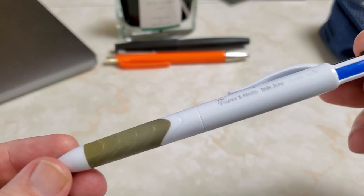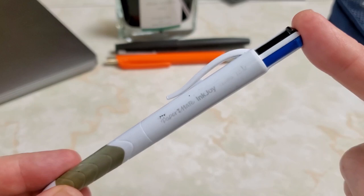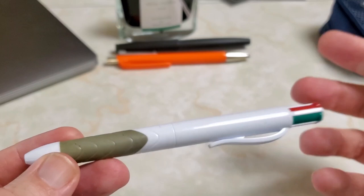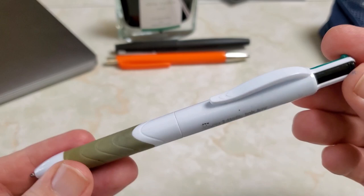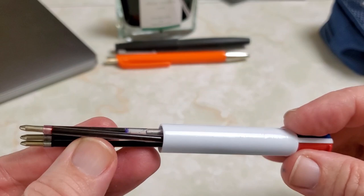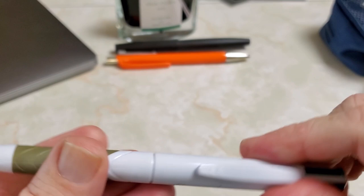Then along came — and this one looks rough, I'll warn you, because it bounced around in my pickup for years doing all kinds of duty. The Texas sun has yellowed the grip on this pen, making it quite unattractive. But this is the Paper Mate Ink Joy. I like the newer Paper Mate Ink Joy ink. The old Paper Mates were clotty and cloggy, and too thin a pen for me. But the new ones I really do like. When I saw they had Ink Joy in a multi-pen, I grabbed one. It's very similar to the Bic, except with Paper Mate's Ink Joy ink — you're basically getting the Paper Mate version of a Bic multi-pen.